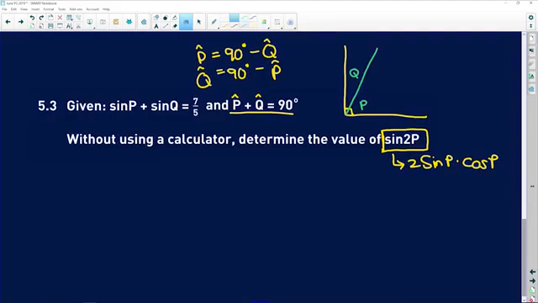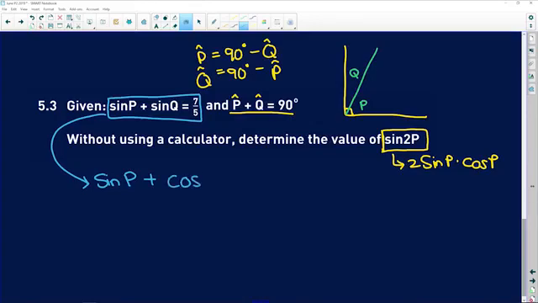Okay, so if we look at this over here and we expand it, we are going to get sine of p, which is what we already want. We want it in terms of p. But sine of q, remember, your co-angles or your co-ratios, we can say is equal to cos of 90 degrees minus q. Same angle, remember, to get your co-ratio. And remember what we said here, 90 degrees minus q is equal to p.